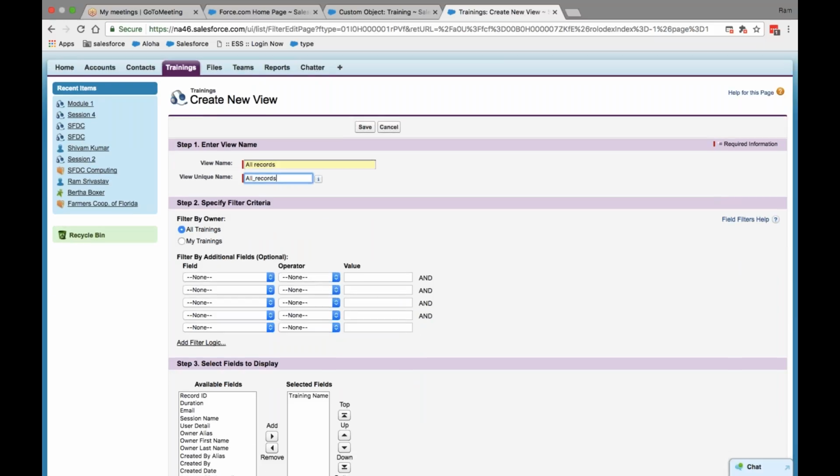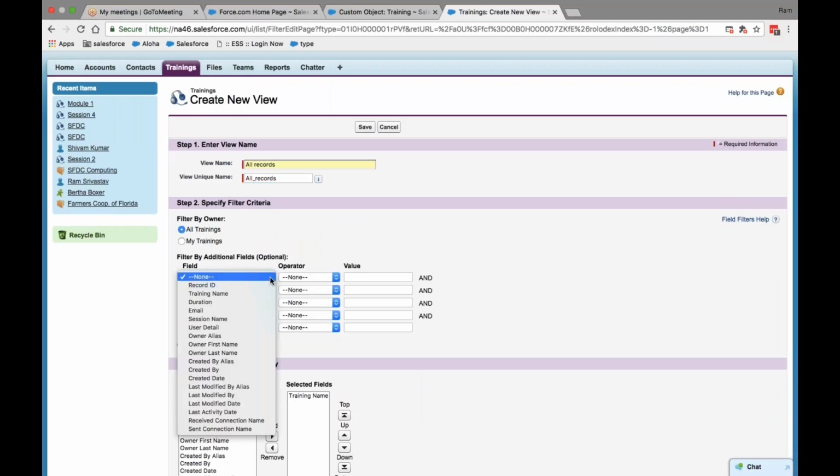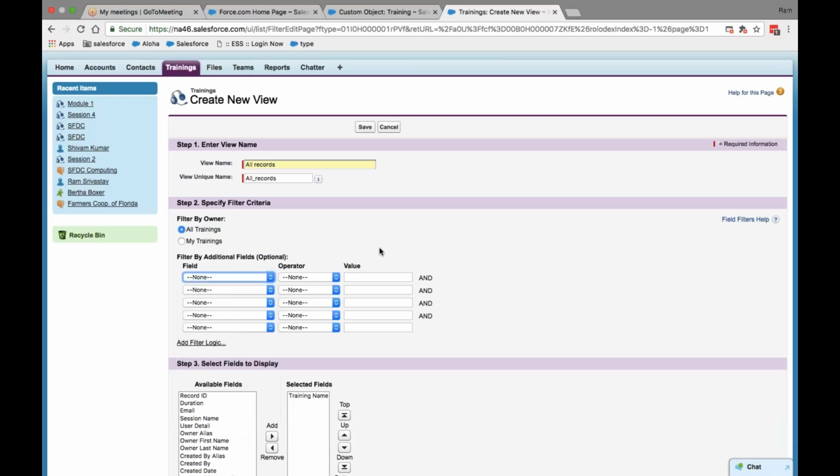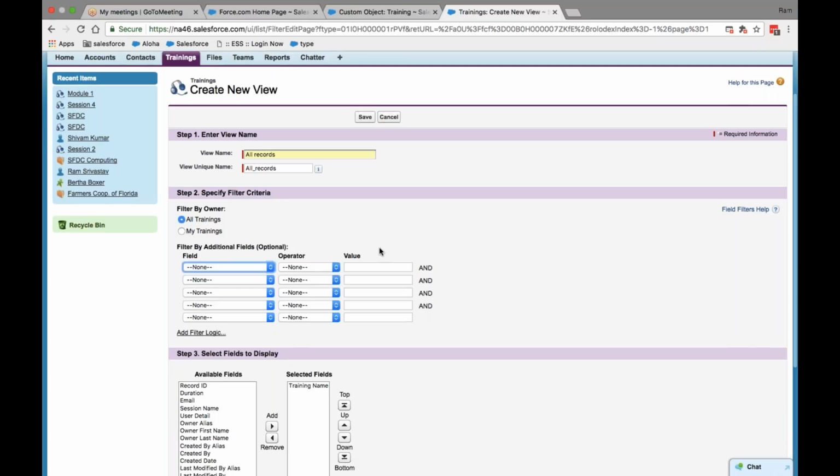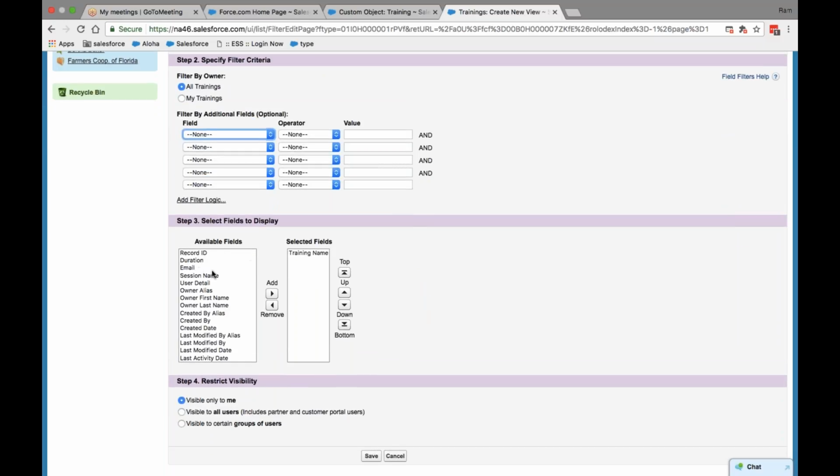Now the next step is to specify filter criteria. Here you can make a filter as well if you want some specific filter, which I will tell you about later. But before making it complex, let me go for a simple one. Now I just want session name, then duration, then user detail, yes we do have, and then the email ID.